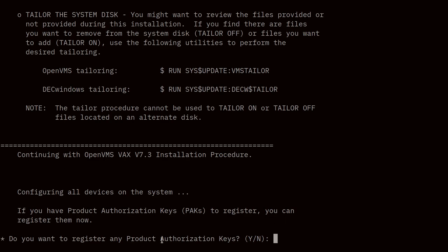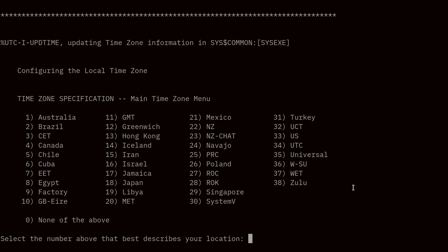So it wants to know now, do I have any product authorization keys I want to register? You could register your operating system license key at this point. I'm going to say no, because I have that script that just installs all of the licenses.